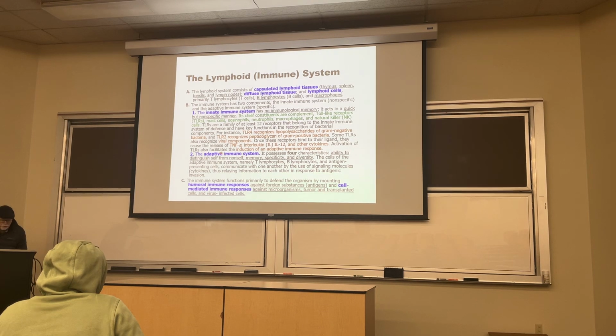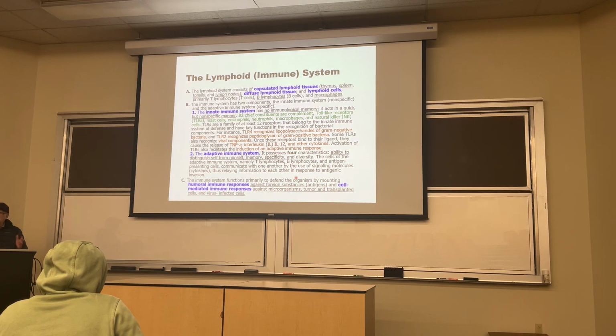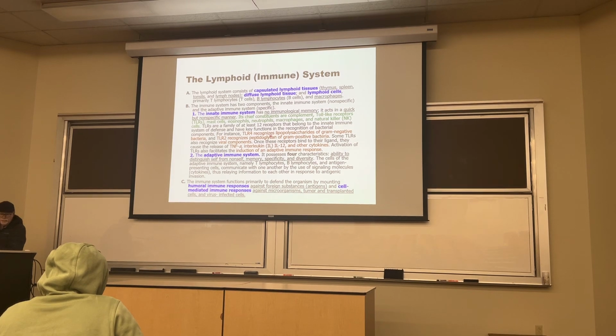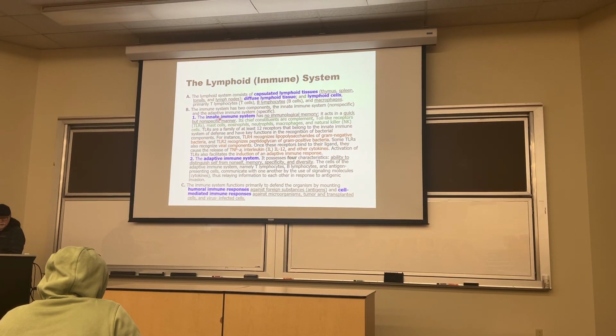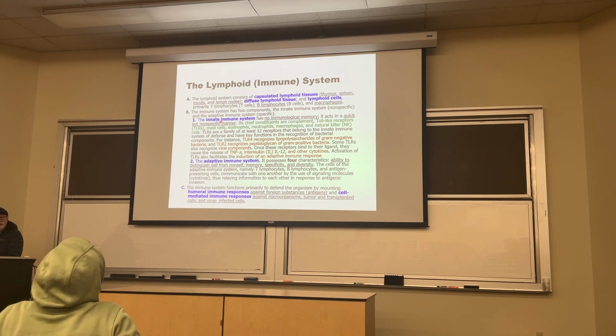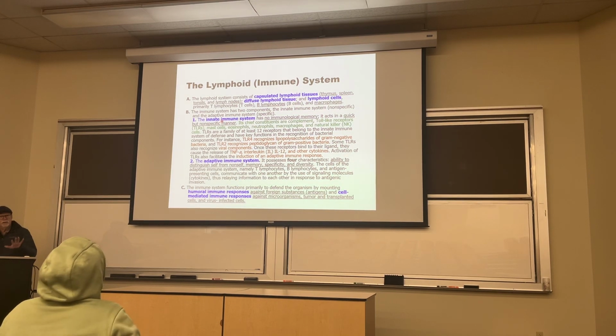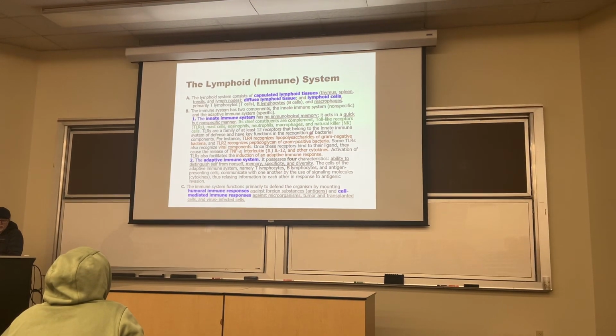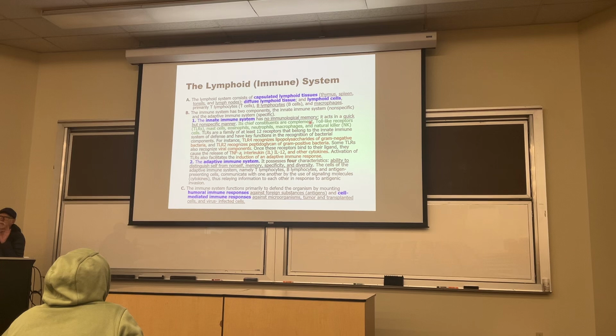These are both part of the immune system. They both work together, but they have some different characteristics, and so we divide it into these two major areas. First of all, the innate immune system is less specific. It's going to attack anything that looks foreign, but in a non-specific way. It has no immunological memory.